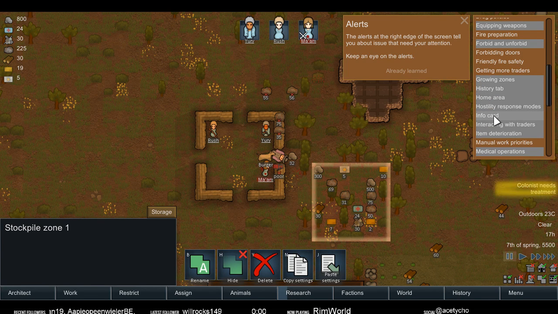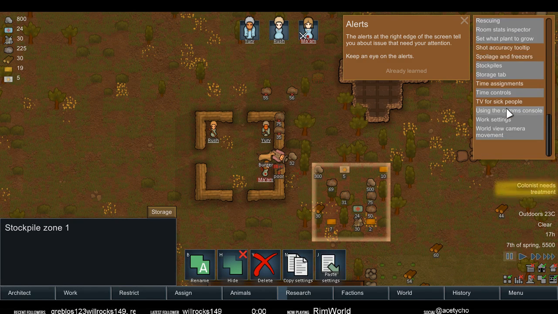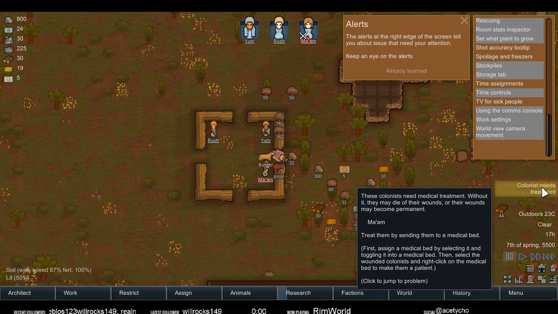Info card, interacting with traders. Some of the stuff isn't current right now because we're not in that kind of situation. I'm still learning how this learning system AI realizes what we need and don't need. So that's of interest, and we will see. So, all right, let's go ahead and just click it.